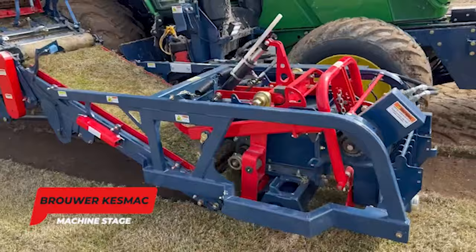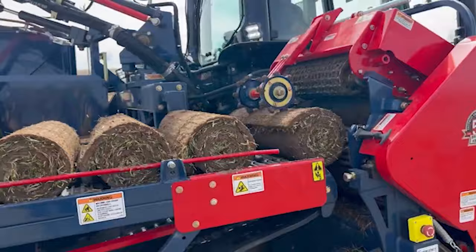The BTR 30 turf roller from Brower is a gentle giant you can trust to start newly laid turf off healthy and strong.